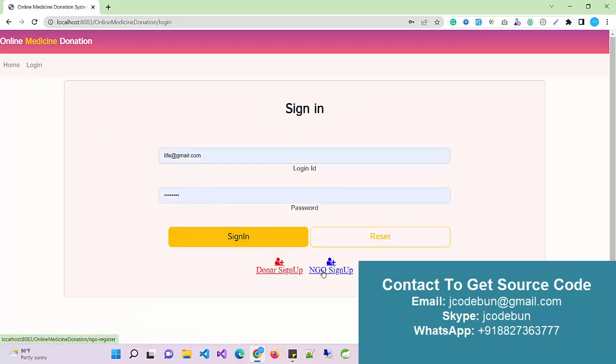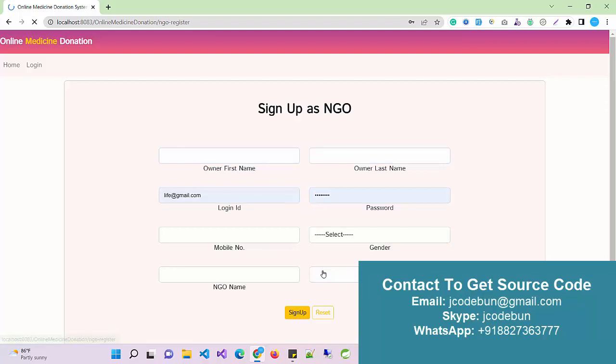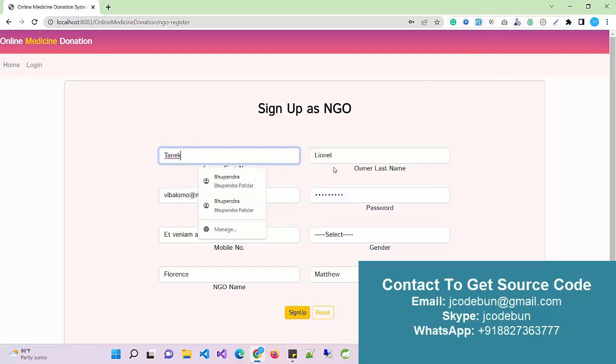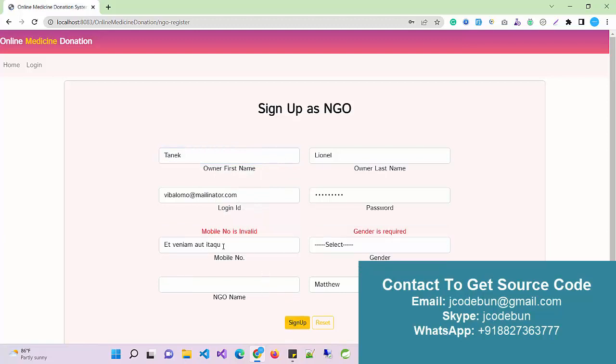Again, we have another sign up option as an NGO. If you are an NGO and you want to sign up, you can sign up here and enter all your details. I just fill up the form and enter the details. We'll check the validation also. There are two validations. First, the mobile number should be valid.